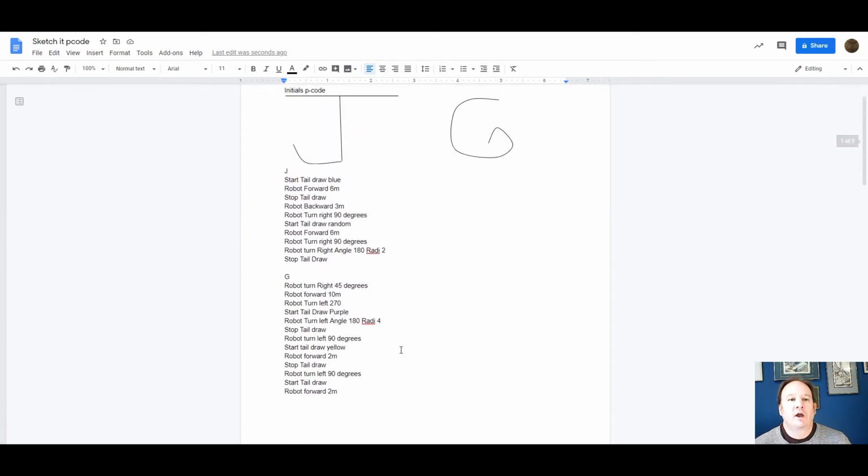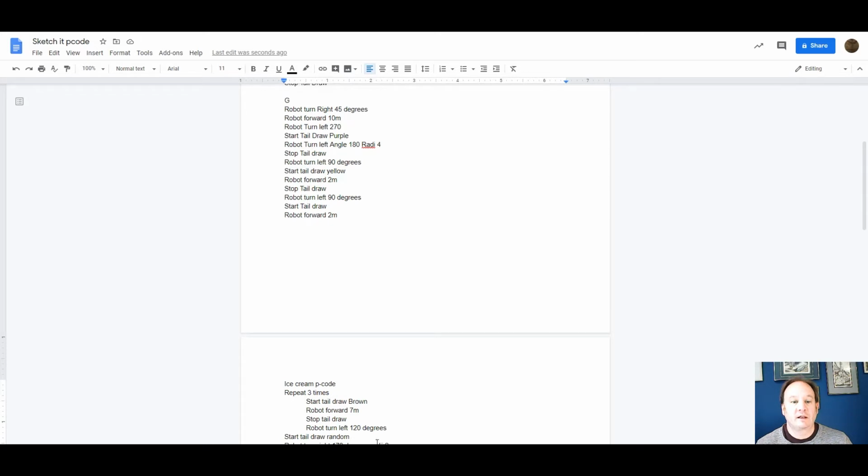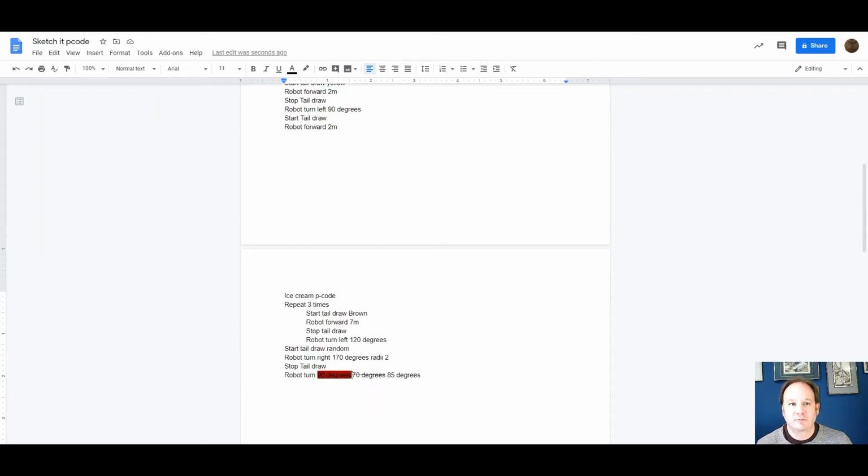Okay. Now I know pseudocode can become kind of tedious, and the biggest mistake that people make is they become tempted to write their code, figure out what is correct, and then go back and write their pseudocode. That is not a good practice to get into. It doesn't matter if your pseudocode is perfect. In fact, I love seeing the errors or the changes that you've made. It also gives me an idea of how you think, what you're trying to do, and it is a good way for you to keep track of what you've already tried, so you're not just doing trial and error and banging your head against the wall.